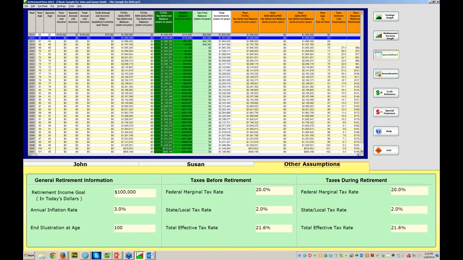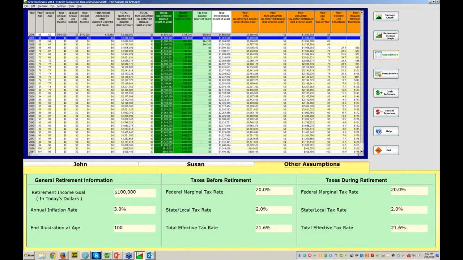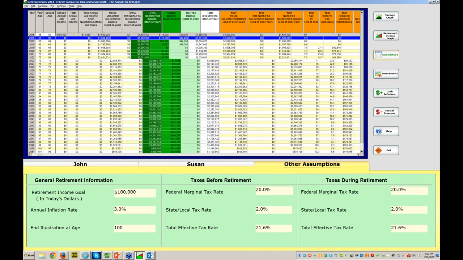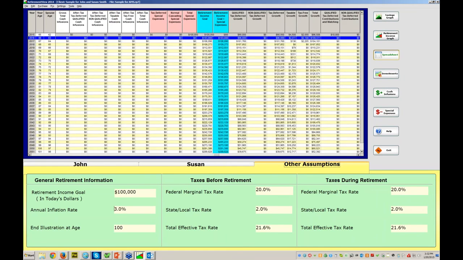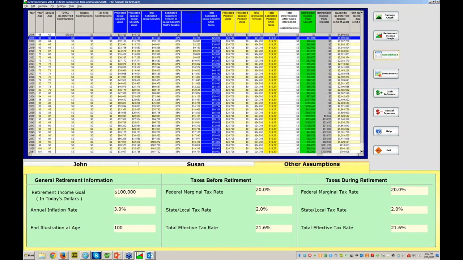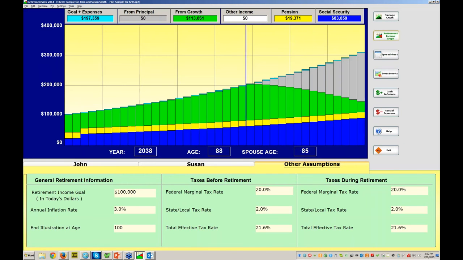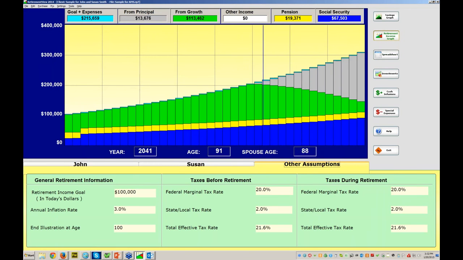The third button here is the spreadsheet. I'm not sitting here condoning you should go through the spreadsheet with clients. In fact, I would highly suggest not to do that. But the reason why we put it here is so that you can look at all the numbers. If you're a numbers person, we're not trying to hide anything. We show all our calculations. And you'll see that when we have colors, like this is the Social Security blue, that's the same blue on the income graph. You got green for growth, that's the same green on the income graph.